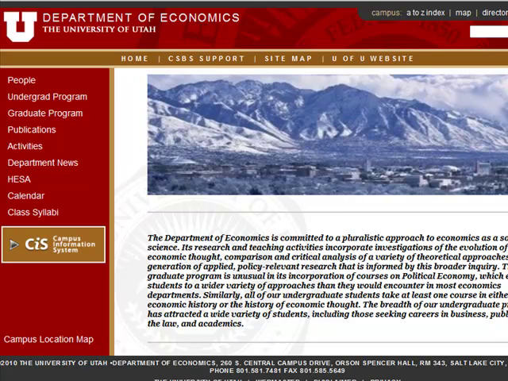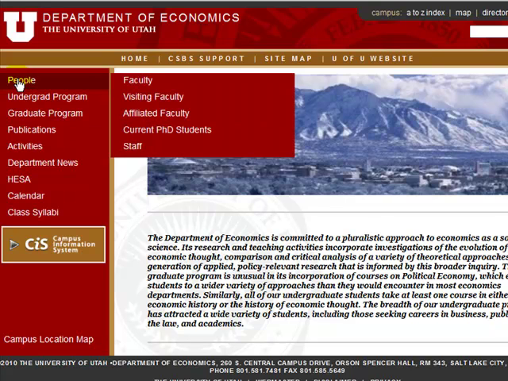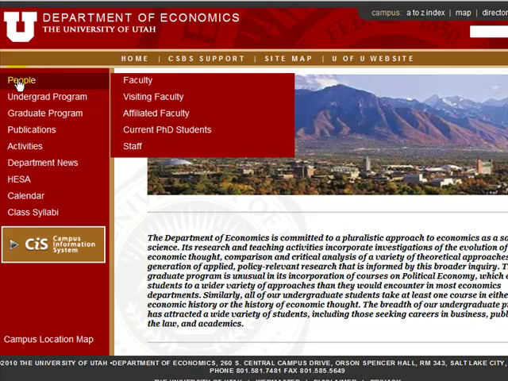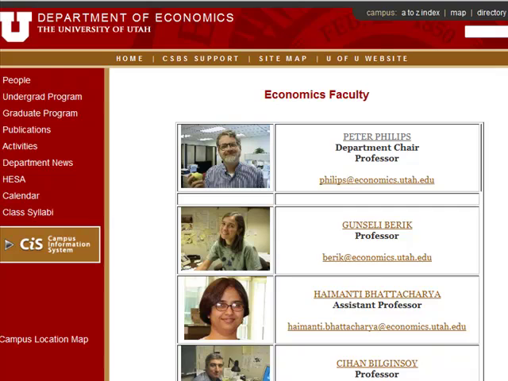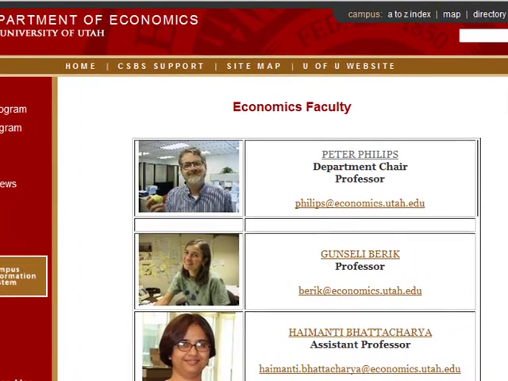page. And a particular problem is this part of our web page here, which is the part that shows the faculty and other people associated with the department.